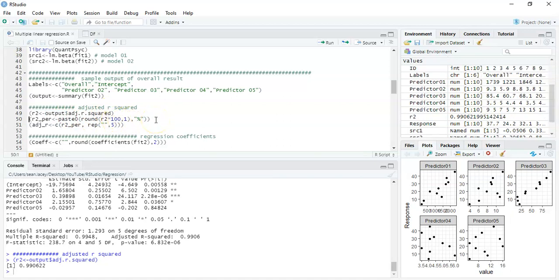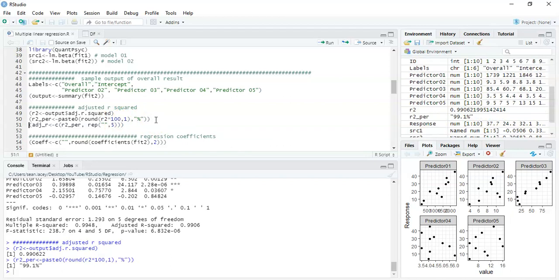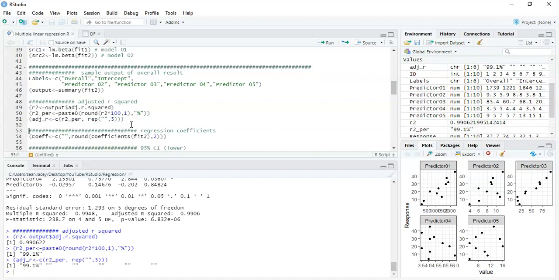I'm multiplying it by 100, putting it to 1 decimal place, and concatenating a percentage symbol onto it. And so you can see I'm getting the 99.1%, and then I want to create it as a vector. I know that the structure is that I'd have 6 parts to my vector. So the first part is going to be my adjusted R-squared, and then the remaining 5 parts are all going to be blank, empty cells. That's what I'm doing here, okay?